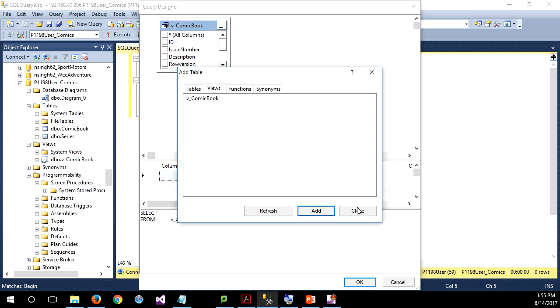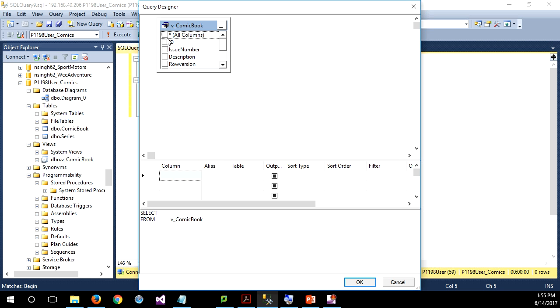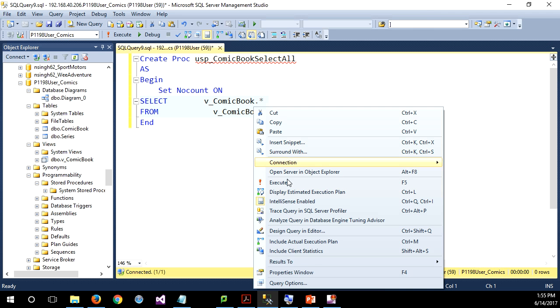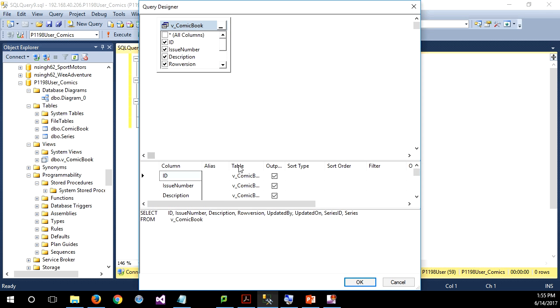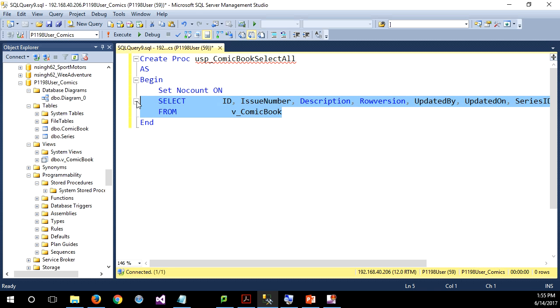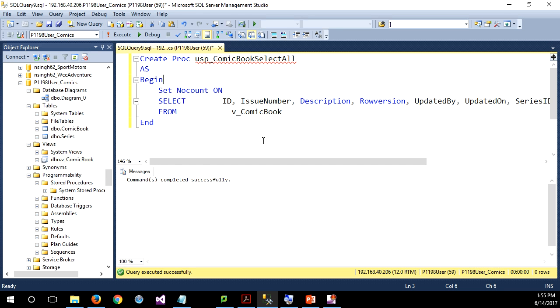Because we can treat it just like a table, it's a virtual table, right? And here's my little shortcut again. Since I'm too lazy to check them all off, I do it that way once, just selecting star. When I go back in, it automatically selects them all and lists them individually. So that's basically it, right? That's all I have to do for the first select. So I'll execute that, and that completed.